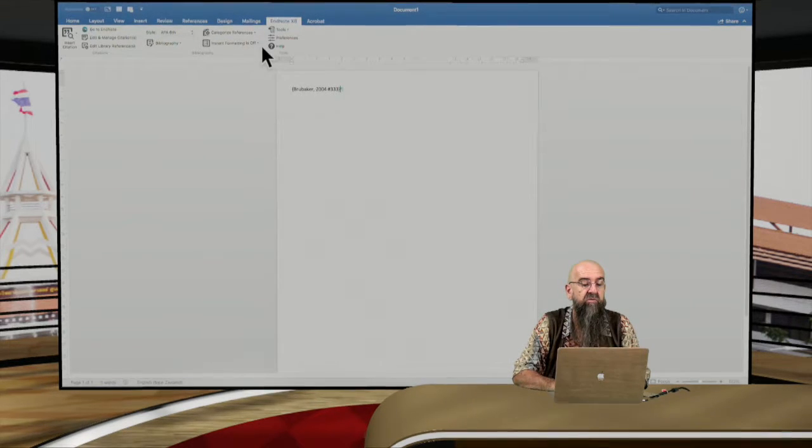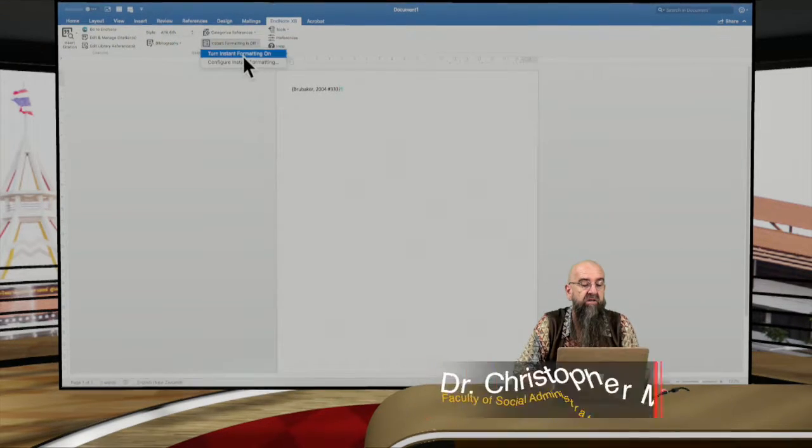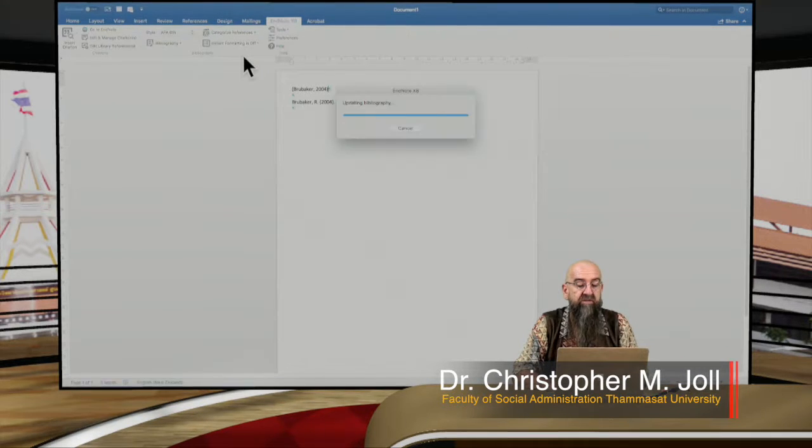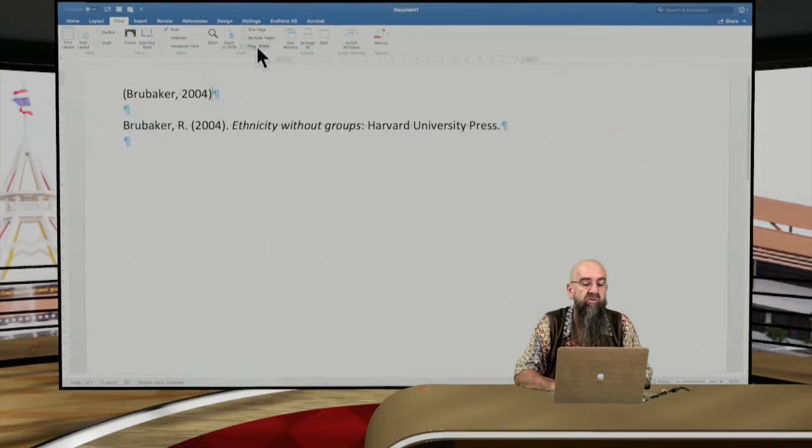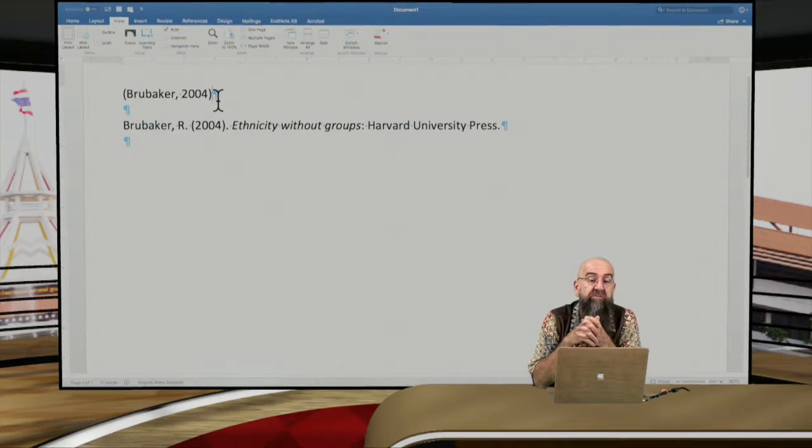This is a new computer. Then I format it, and automatically the reference is created without me having to do anything. So there is the citation, there is the reference. This is life-changing. Many of you in the past have been unclear about how to do references.